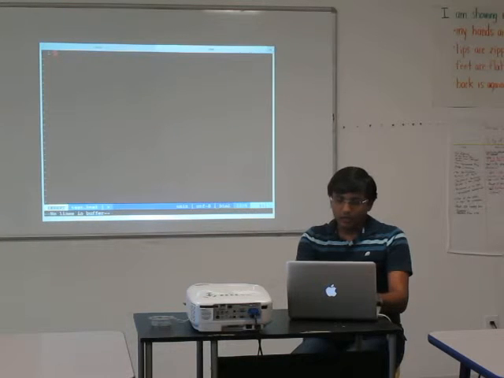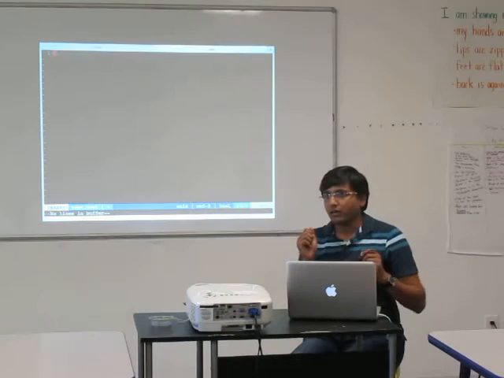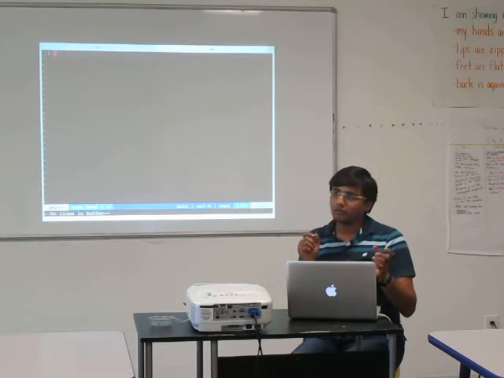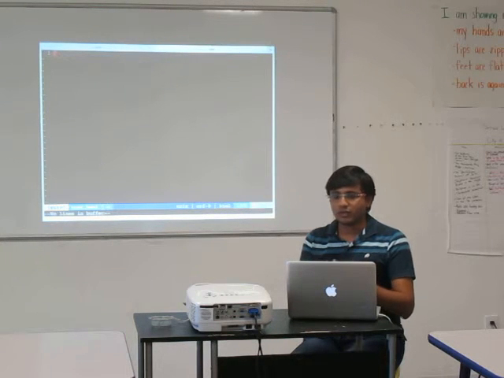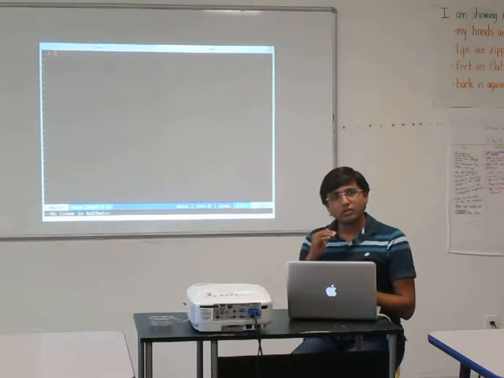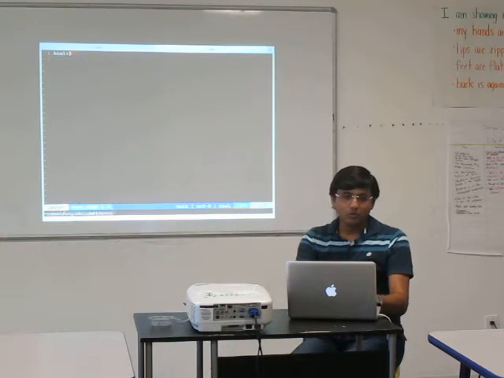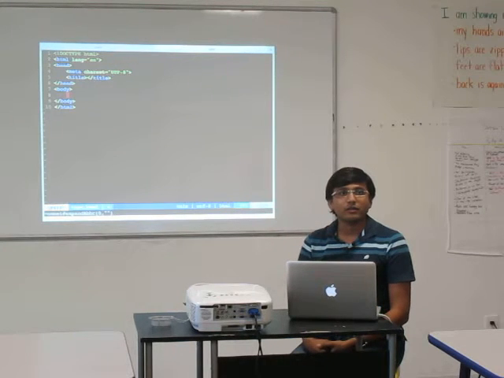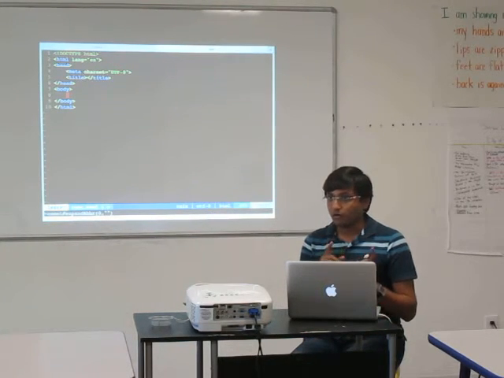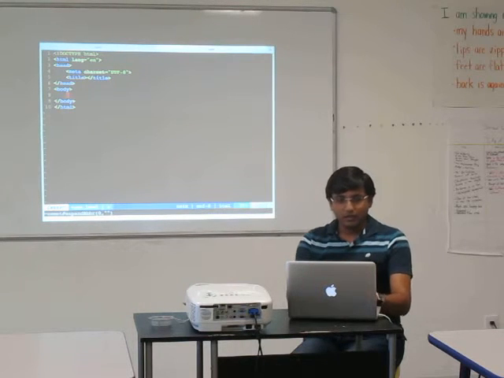Now, I don't have anything, but they have little snippets there, or you can say abbreviations, that you can use. If I want to make a basic structure of HTML, what do I have to do? Type HTML5 and comma, comma, and it will expand the entire HTML code block. This is one good example of that.